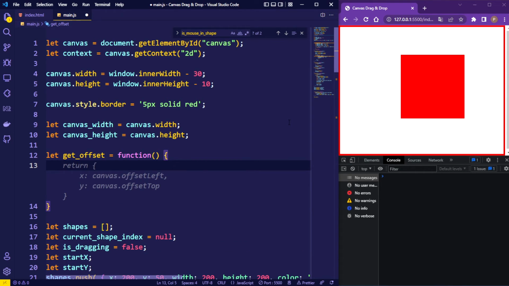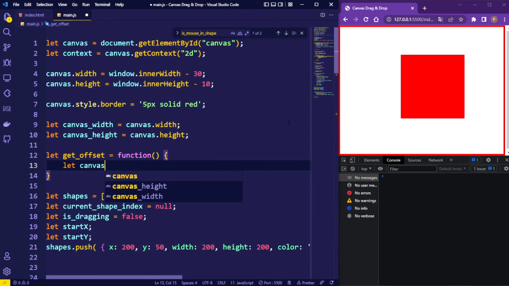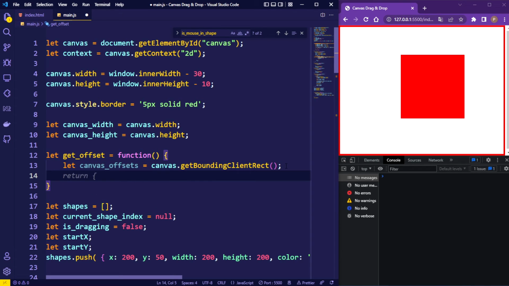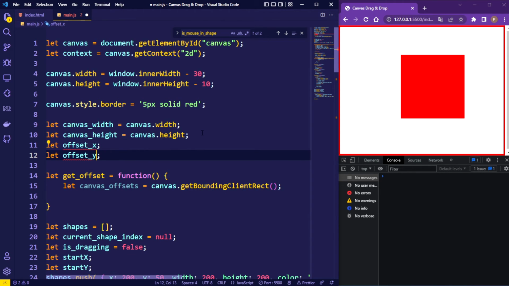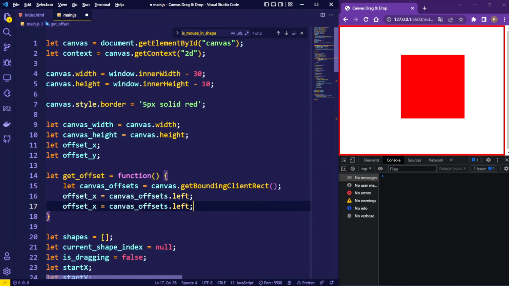We need the canvas offsets, which is equal to canvas.getBoundingClientRect, a function which will return the top and left offset. So you can go here and declare some global variables. Offset X is equal to canvas offsets dot left, and offset Y is canvas offsets dot top.